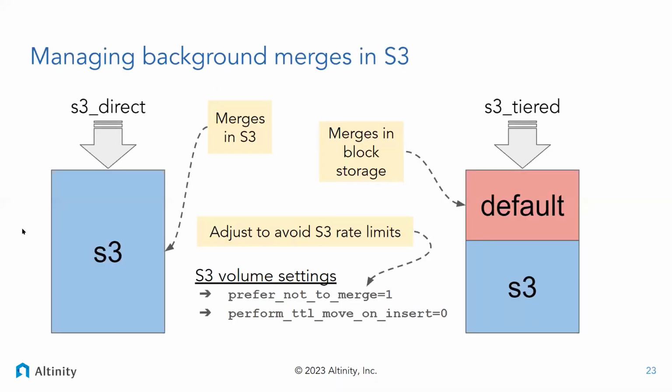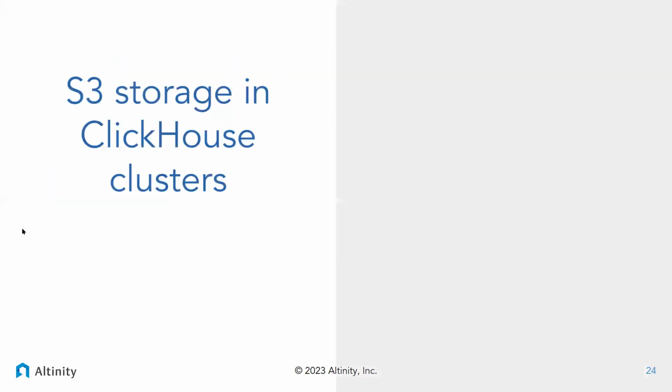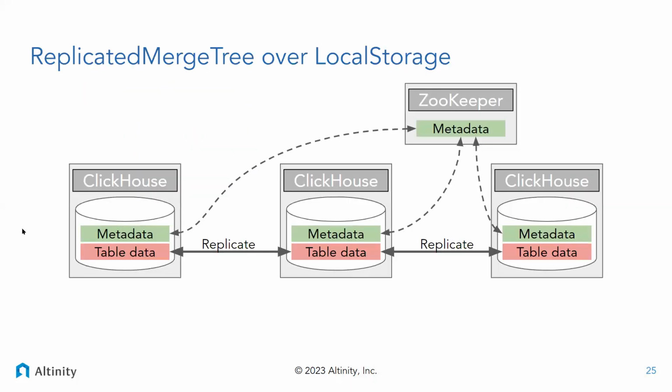So far we have been talking about S3 storage in single servers, and in many cases that's how people are running it. We talked to a lot of users, and they don't really worry about replication. What they have is a server with a certain amount of hot data, and they have a long tail. They may have multiple servers with the same data, but many of you run clusters, and those clusters replicate data.